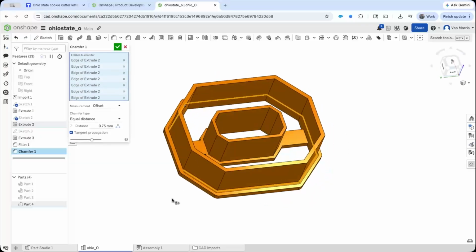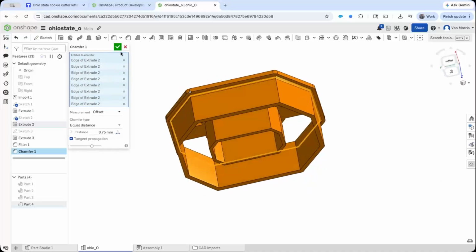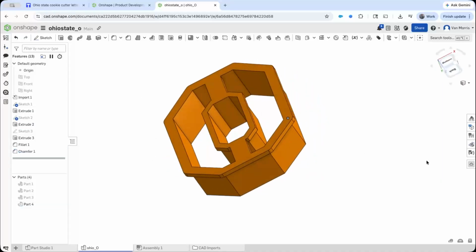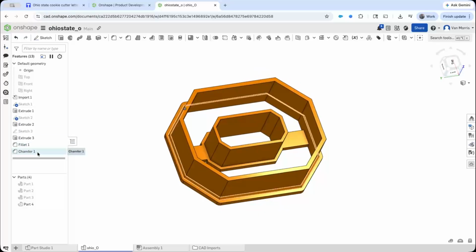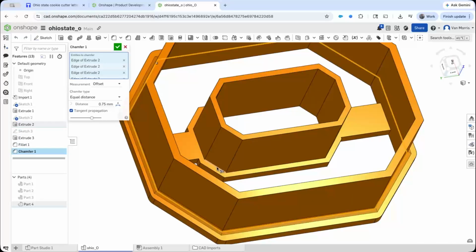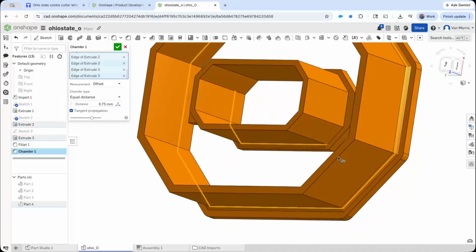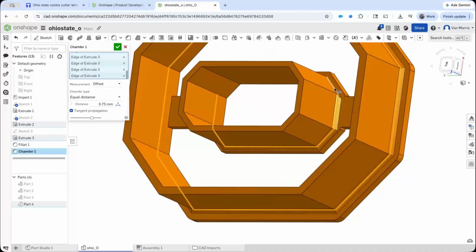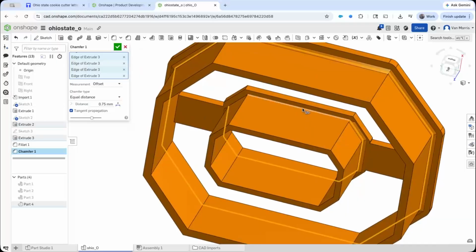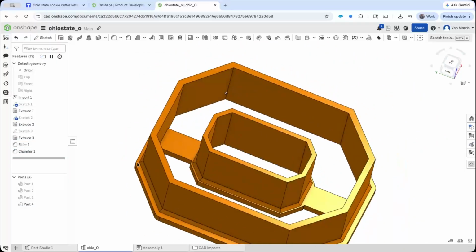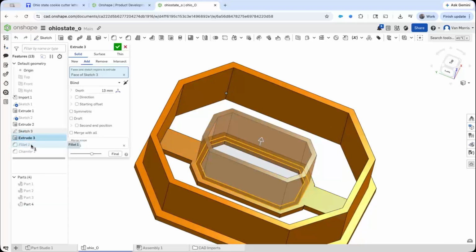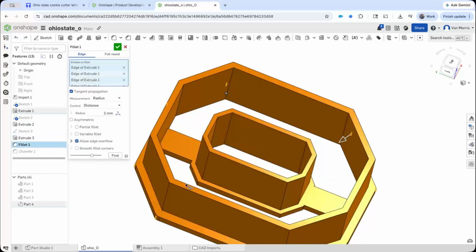Make it a little bit stronger, without coming into contact with the cookie. And then if you need to make changes, I can go back and add these internal edges to the chamfer. And we'll do the same with the fillet.